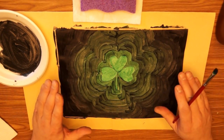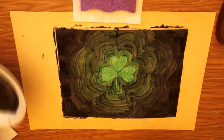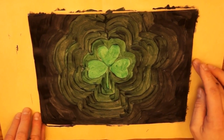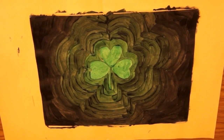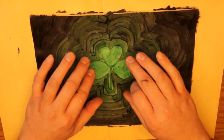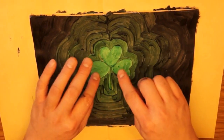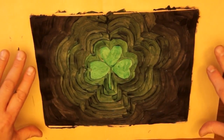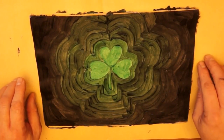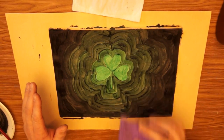So we've got a monochromatic picture where we're taking green and showing different shades of green all the way out to the edge. You could try for something different. Instead of going around the shamrock from green and getting darker, you could actually start with the darkest on the outside and have your different shades leading up to the green in the center, and that would be a neat effect also.